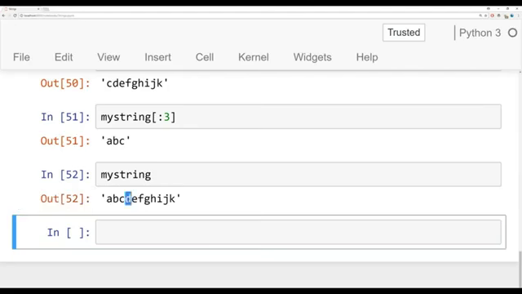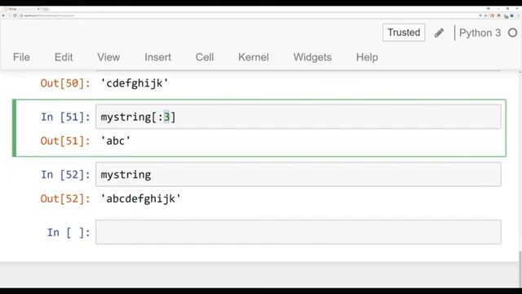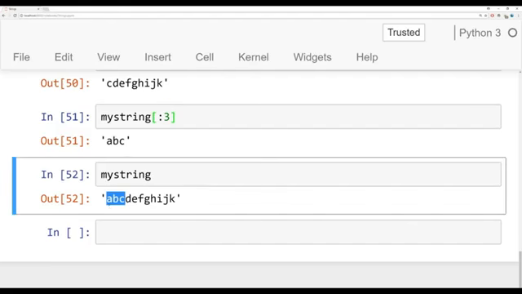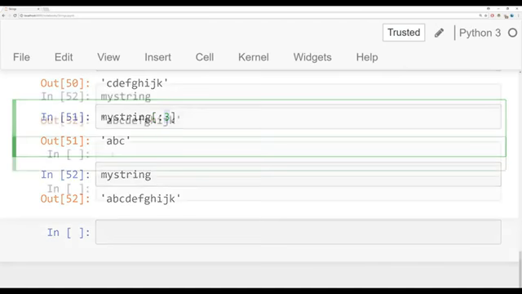Now this is sometimes confusing for students because if we check out my string, technically we have the D at index position 3 because it's 0, 1, 2, 3. What you should note here is that the stop index, this term right here for 3, which only returns back ABC, that stop index is basically saying go up to, but not including that index position. So go up to the letter D, but don't include it, which essentially says ABC. So keep that in mind as you're kind of playing around with slice notation. This stop is up to, but not including.